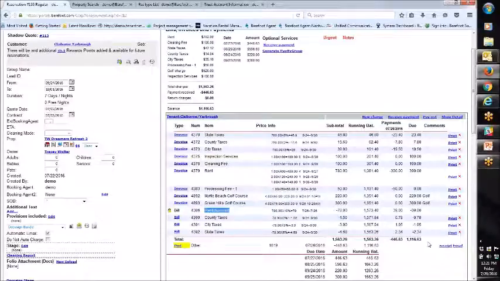So we have our total due from the guest based on the fact that they've actually made a payment so far. I can see my payment highlighted here in yellow. I took that payment when I created the test folio, just to be able to show you that as soon as money is received into the system, it is automatically allocated and applied to specific services.